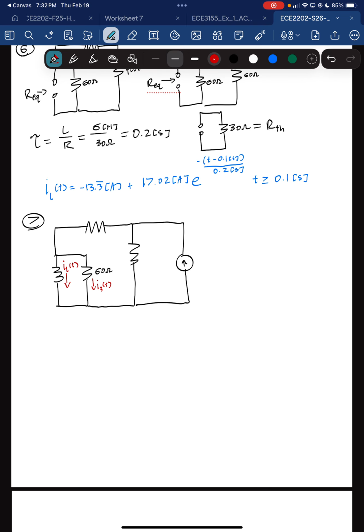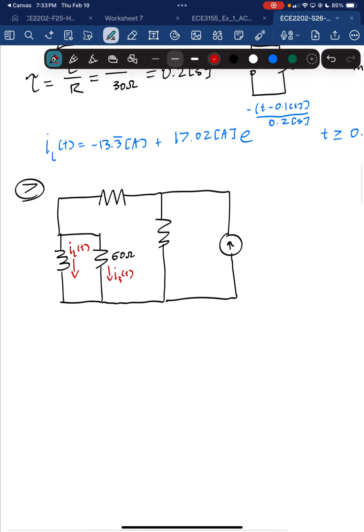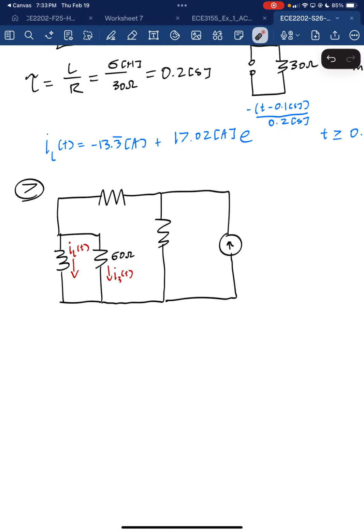So again, this is circuits 2 territory right now, so bear with me here. I'm going to ask you a couple of questions that hopefully lead up to you intuitively being able to grasp what you're supposed to do here. First things first, this inductor and this resistor, what sort of relationship are they in? Parallel. What does that mean about the voltages? They share a voltage. They have the same voltage across them.